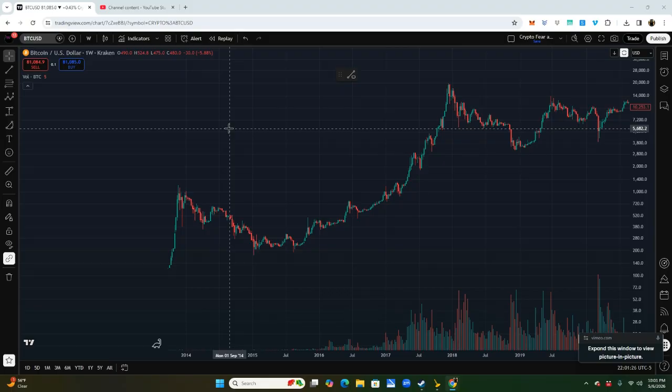So, I'm going to do a video on trend lines. Now, trend lines are very important whenever it comes to trading stocks. They're not always 100%, but they're pretty dang close. It kind of depends on the time frame that you're looking at.